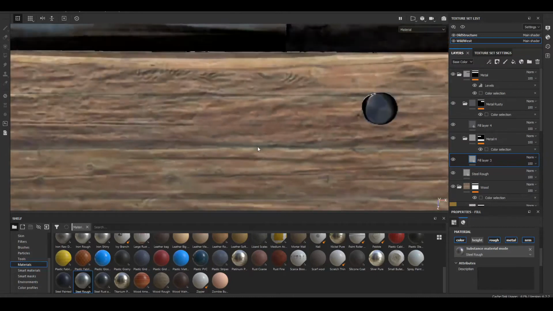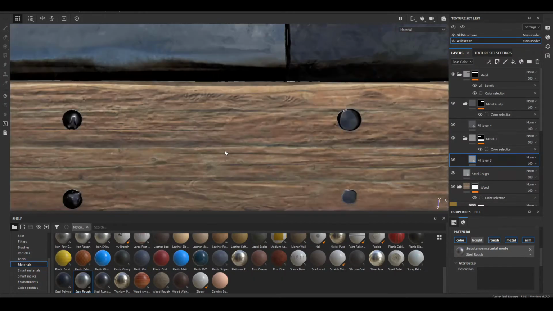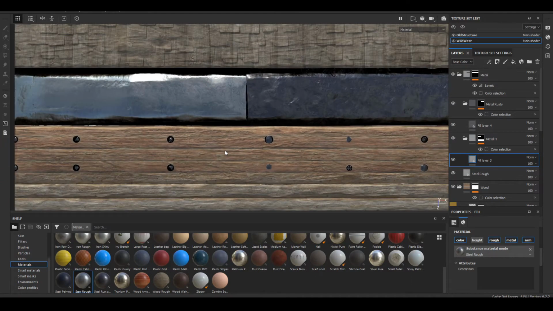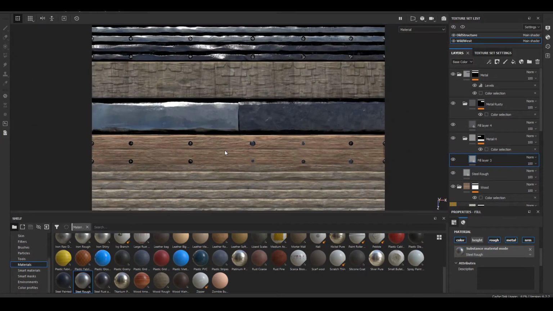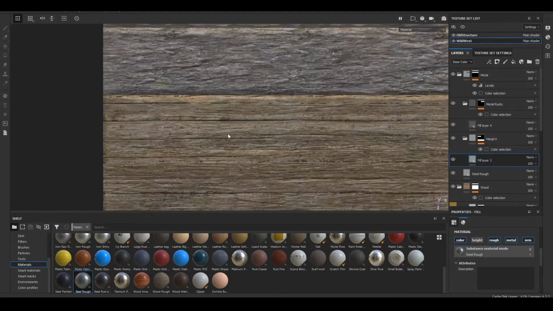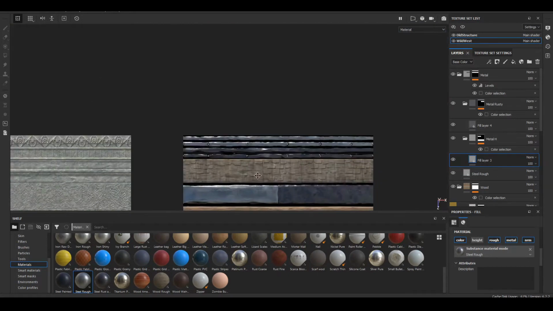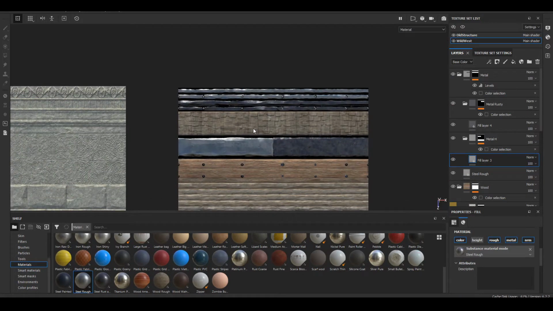For example, when we look at the material from up close, we're going to make that read a lot better. Adding surface details, dust, ambient occlusion, dirt, and a lot of things that we can see. Okay, let's save it out, and always have a backup in case something goes wrong.